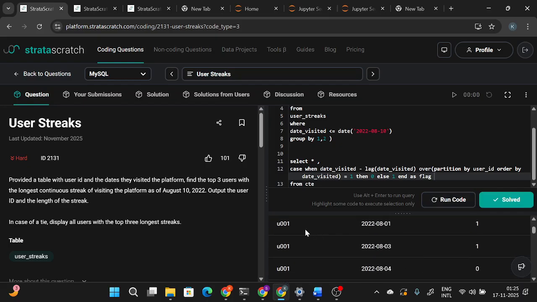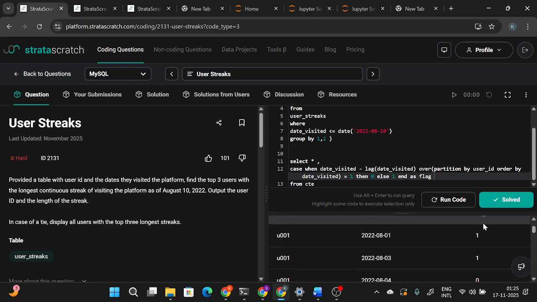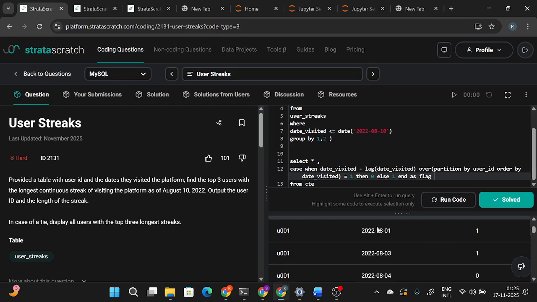As you can see here, for user 1, we started this streak, like he visited the platform on 1st of August. Then he visited on 3rd of August. So here the streak got broken, right?